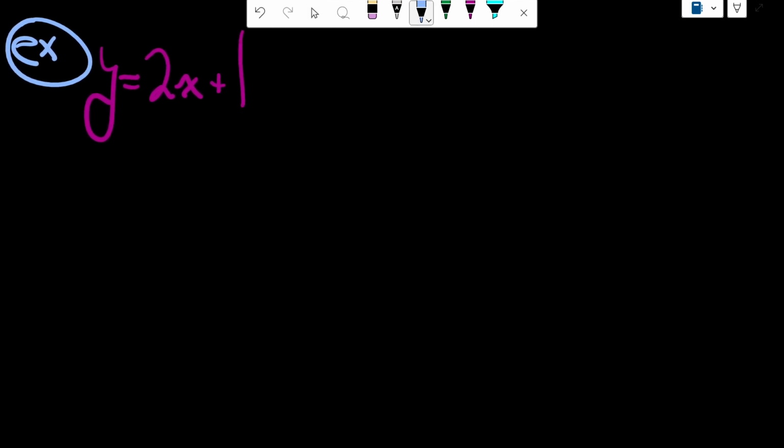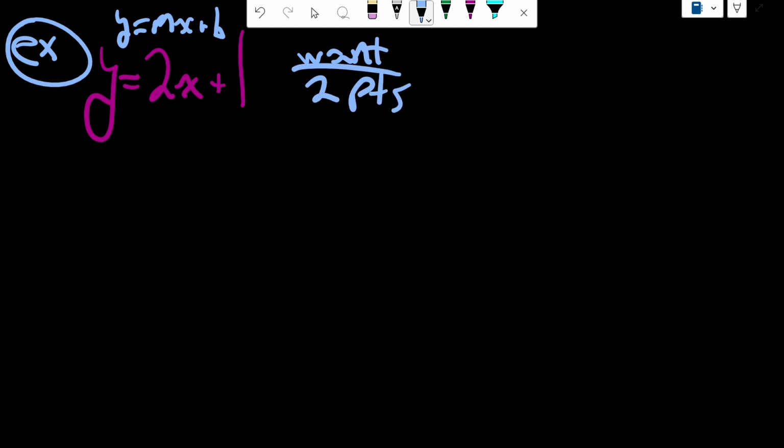So our prompt is to graph y equals 2x plus 1. Now to graph a line, we really want 2 points that we can connect to make a line. So let's look at how to do that. Step 1 is going to be identifying our slope and y-intercept, and then turning our intercept into our first point. So here we see that m equals 2, because 2 is right before the x in our equation, same as where m is in our original equation. We can also see that b equals 1.